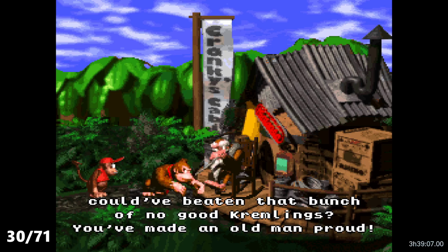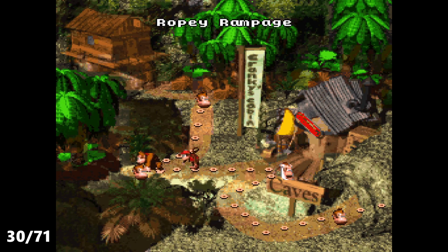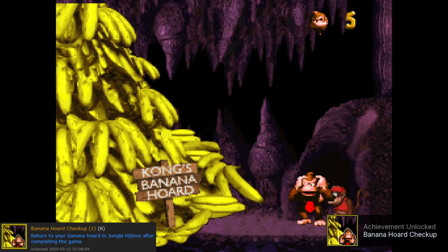My next goal was to unlock all of the level-specific achievements, as well as some miscellaneous ones I missed along the way. Our first order of business though, reassuring our ape friends that their bananas have safely been returned to their proper resting place. We got Banana Hoard Checkup for this one.